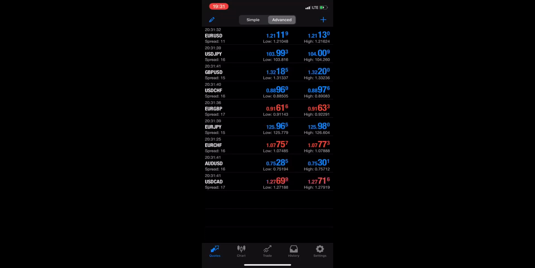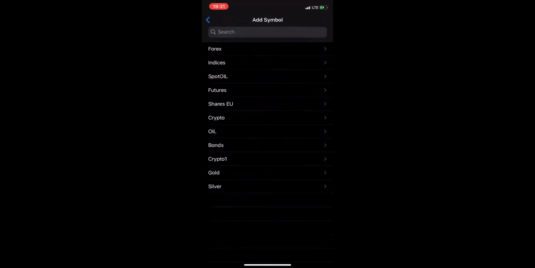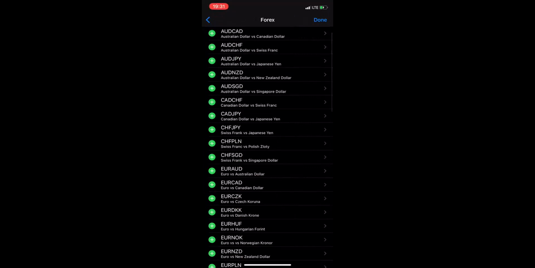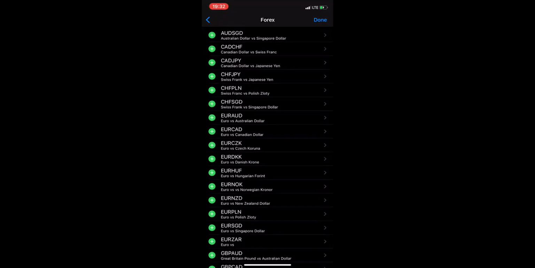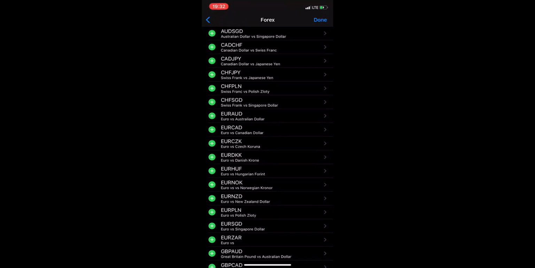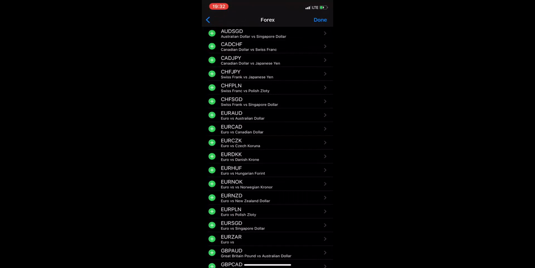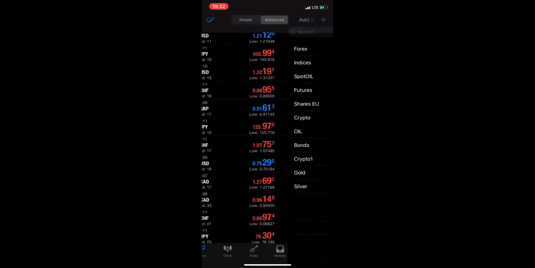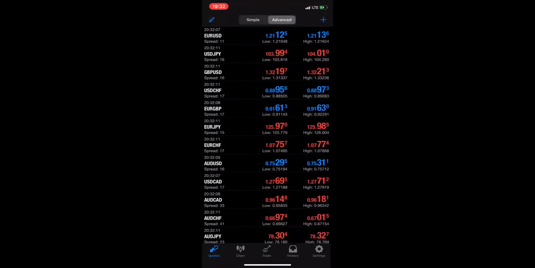So now, how do we add up pairs? These are not all the pairs we have. If you look at the corner of my screen, you're going to see a plus. You click on that plus, then click on Forex, then click on plus again. You see other currency pairs. Click on them and you're going to add them all. If you are using Android, you're not going to see the plus. Just click on it, and automatically it is added to where you have the quotes.